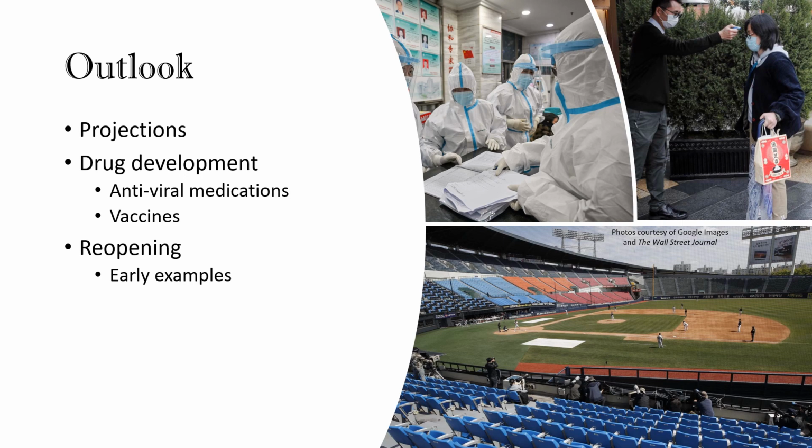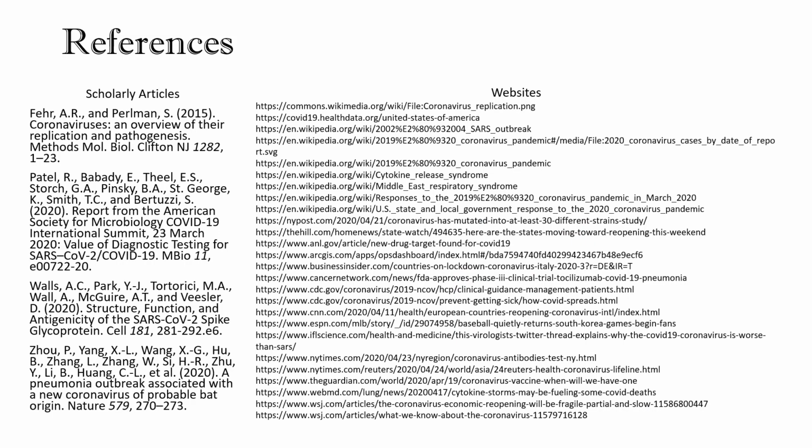The South Korean Baseball League may provide a model for the reintroduction of professional sports in the United States, with the preseason featuring empty stadiums and umpires donning masks and gloves already underway. Though the easement of similar measures across much of the U.S. is still unlikely for weeks or months, some non-essential businesses have already reopened in Georgia, Alaska, and Oklahoma. Here are the sources for this presentation.